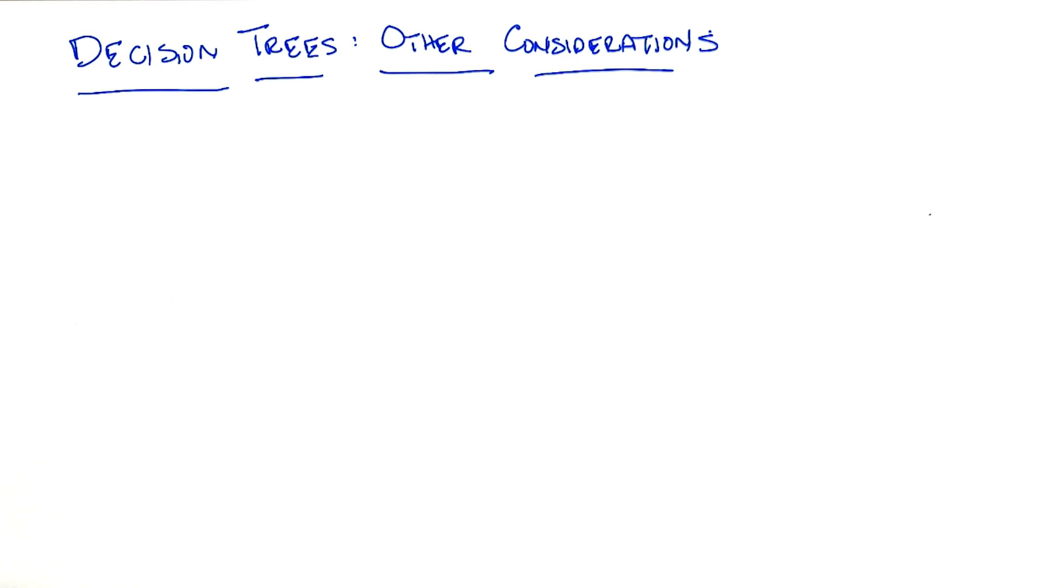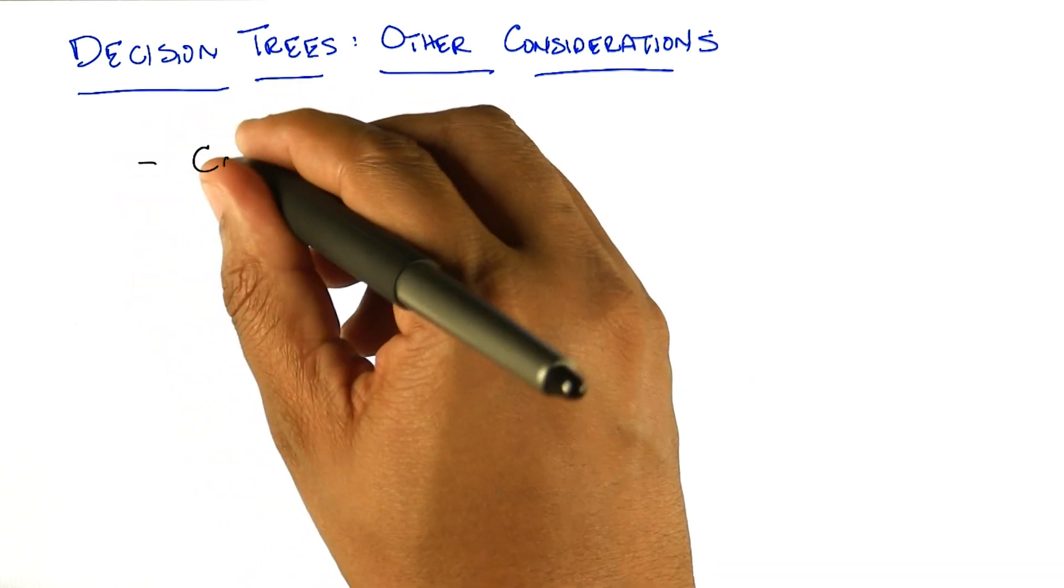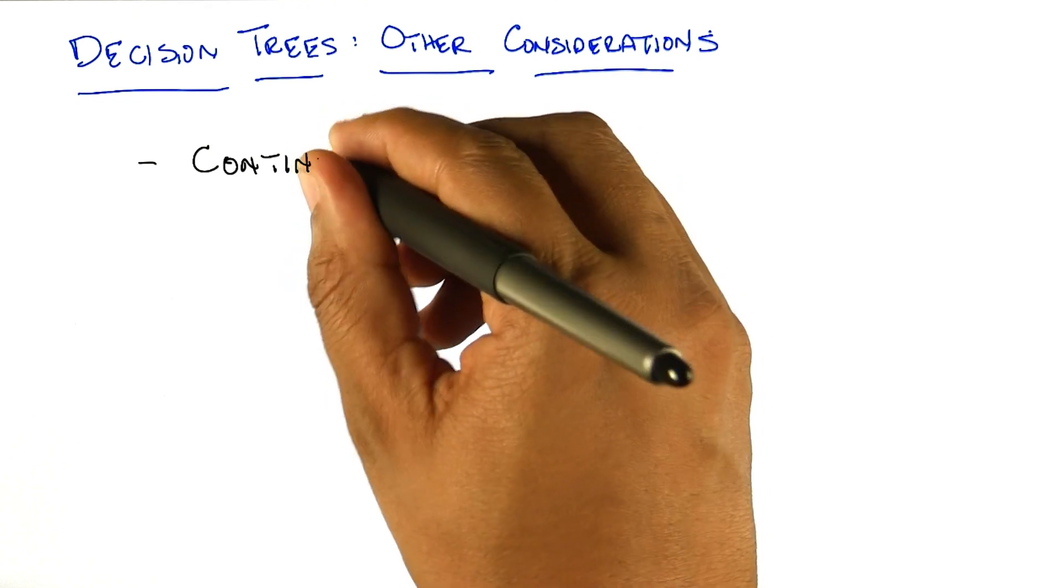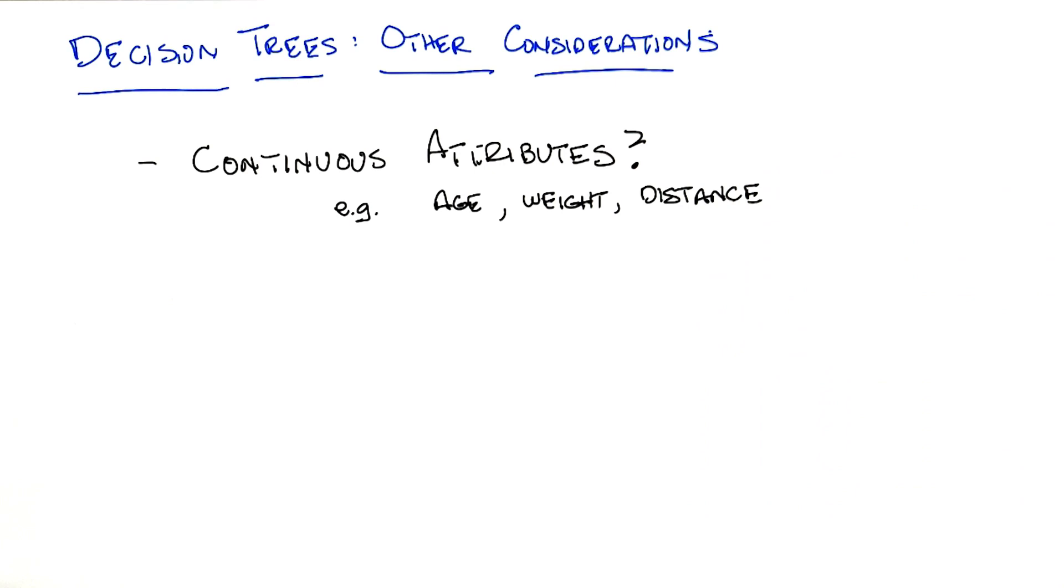So far all of our examples that we've used, all the things we've been thinking about for good pedagogical reasons, we had not only discrete outputs but we also had discrete inputs. So one question we might ask ourselves is what happens if we have continuous attributes? So Michael, let me ask you this. Let's say we had some continuous attributes. We weren't just asking whether someone was an animal or a human or whether it was raining outside, but we really cared about age or weight or distance or anything else that might have a continuous attribute. How are we going to make that work in a decision tree?